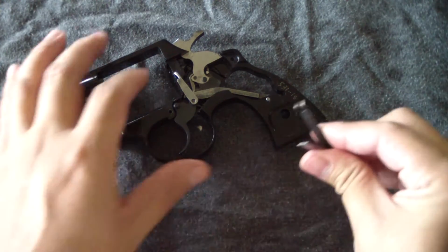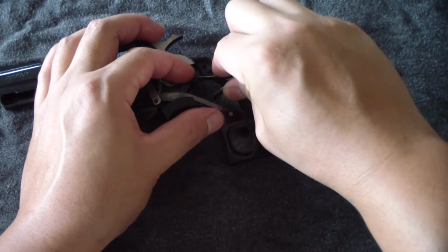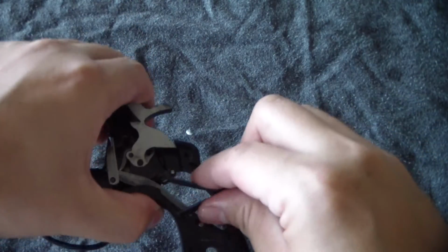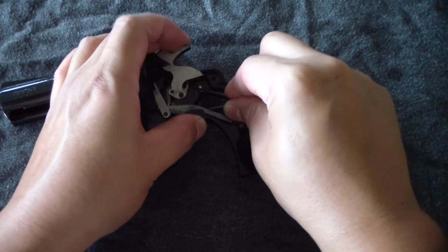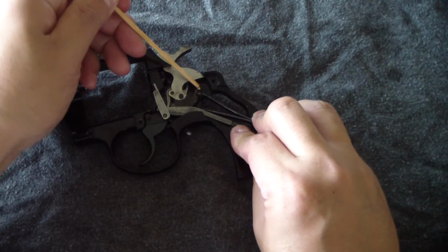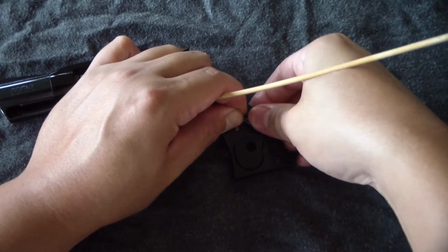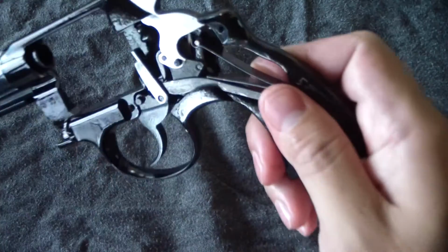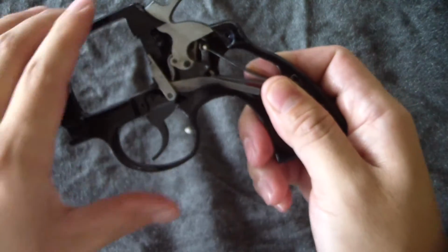This part can be a little difficult, putting the mainspring back in. I'm not going to lie, it can be very difficult sometimes and frustrating. You've got to get these hooks around the stirrup, and we may struggle with this a little bit. Let's see. Get it in there. It may slip off. I don't know. There we go. It's snapped into place. You see where it needs to live, right in here. This step can be a little difficult. All right, there we go.